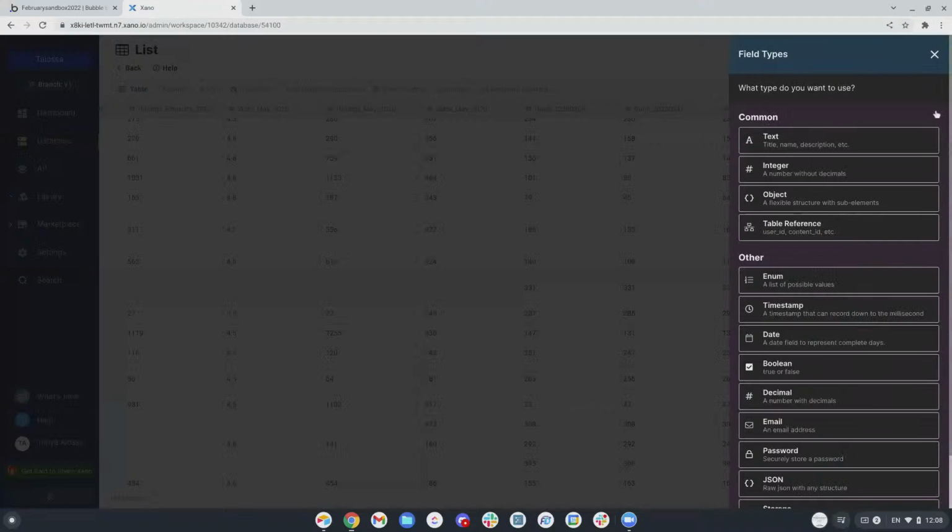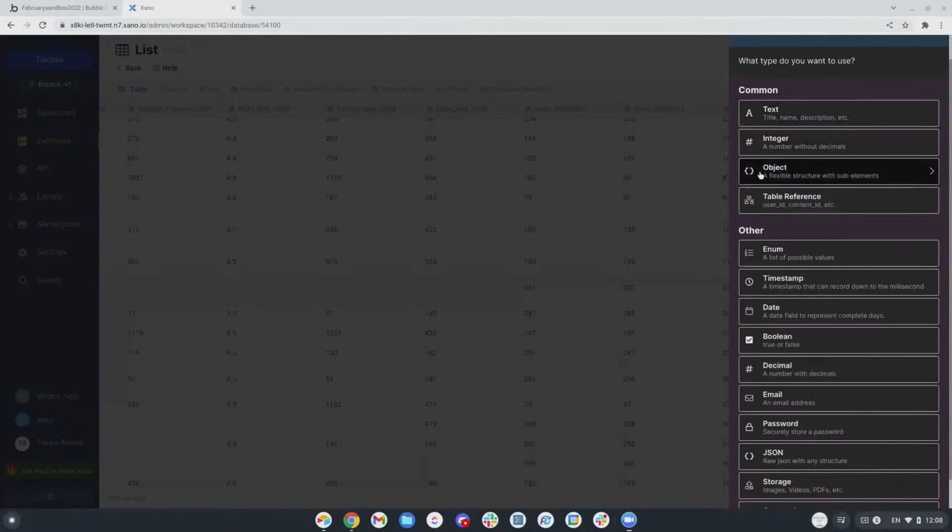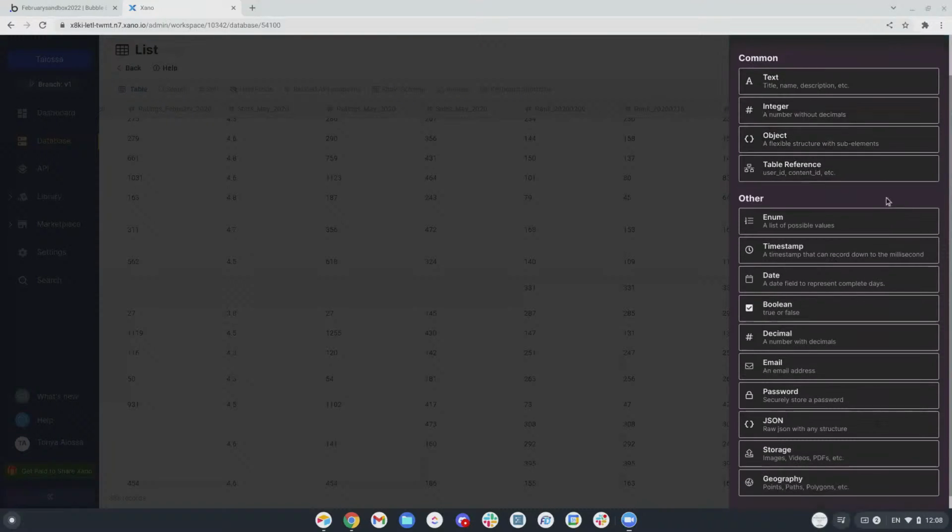But if I go to add a new one here, I have the option of text, integer, object is interesting, table reference. I don't know what this one is. Maybe we should look that up. Boolean, decimal, email, password. This one is one that Eli is super excited about: you can have a field set to be JSON. Storage and then geography.